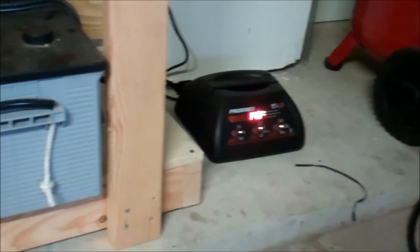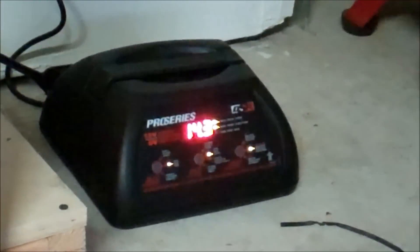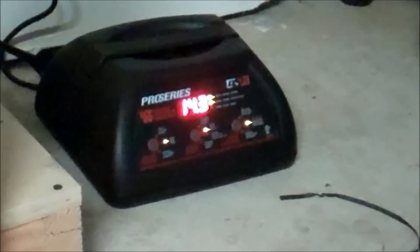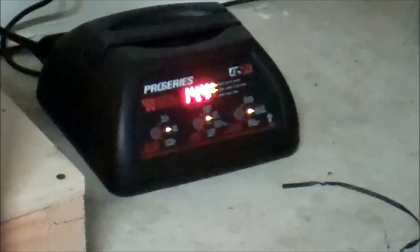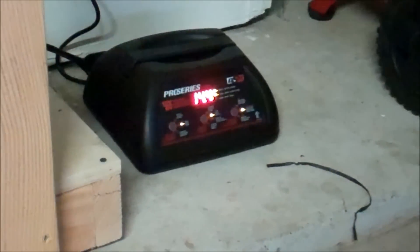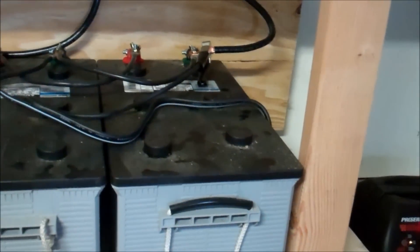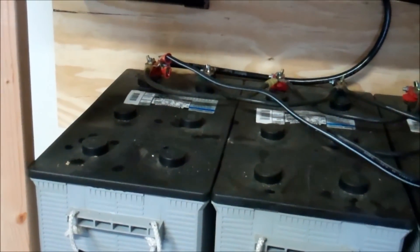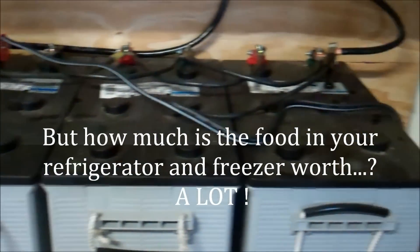It's up to 14.3 volts charging — putting a good charge in these batteries. That's a 40-amp Pro Series DSR charger; I'll put a link to some chargers below. It's putting 14.5 volts in for a quick charge and will get these batteries up to about 12.7 to 12.9, then start tapering down and shutting off. Get yourself a few batteries — yes, they're not cheap, but buy the best battery you can and buy as many as you need all at once.